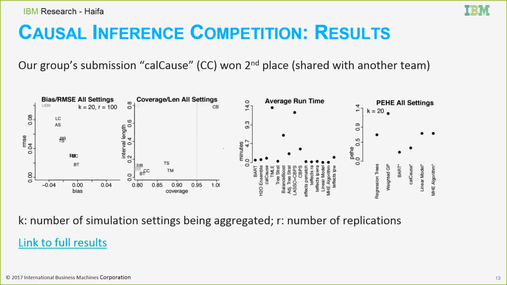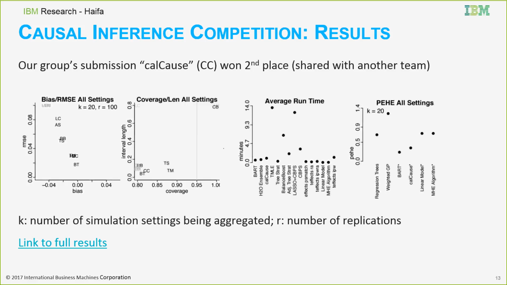And this is what people organizing the competition haven't yet published the full results. This is just a snapshot from what they already published. So they look at different stress measures. First one is probably the most intuitive, is the bias in the prediction versus the RMC, and you expect some, as these two are actually related, you would expect some training. As you see, our method is actually here, so it's second or third best. You would like to be as close as possible to 0.3.